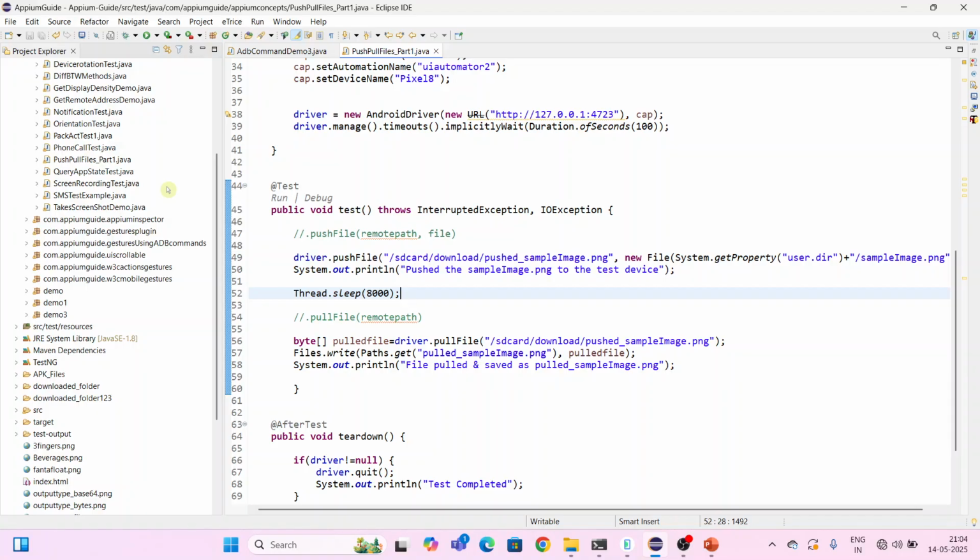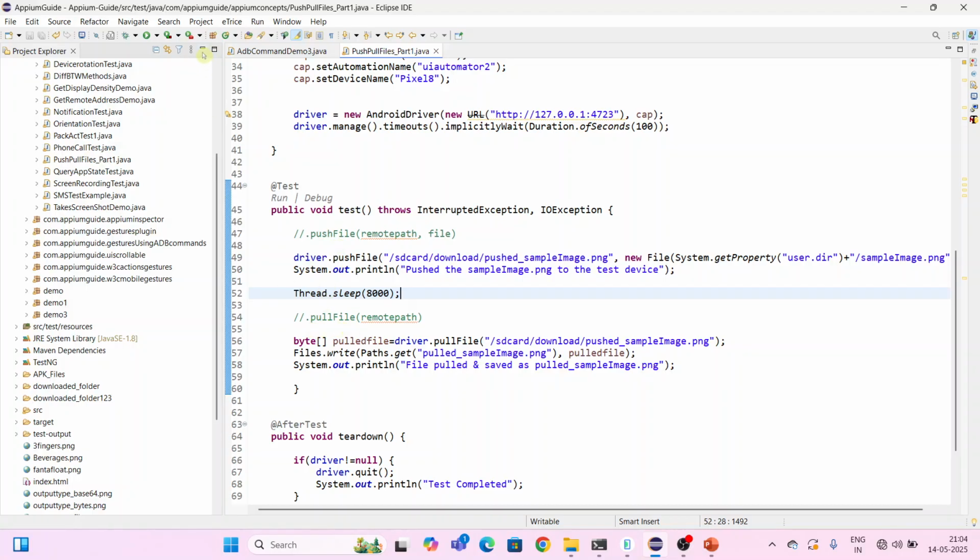For this demo I am using an image file. You can push any type of file, and pull any type of file back from our test device, and vice versa, by using the push file and pull file methods.